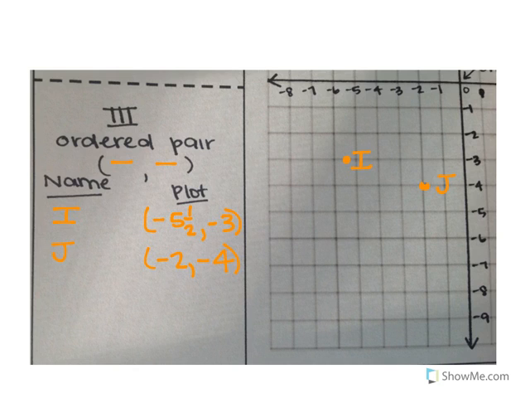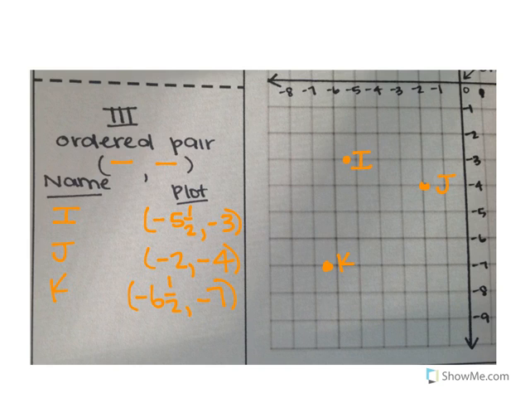Now I'm going to give you the plot point K, and I want you to tell me the ordered pair for that plot point. So let me go ahead and plot it on the graph real quick. I've gone ahead and put plot point K on the graph. Your job is to write the ordered pair right here in the plot section of your notes. So pause your video, write the ordered pair, and then you may press play to check your answer.